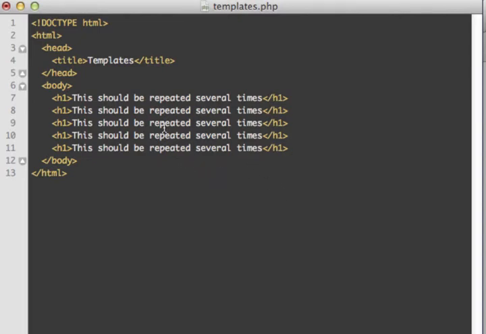Then if I look back and wanted to change this, maybe instead of several, I wanted it to say many times, now I'd have to replace several a whole bunch of different times. I only copied and pasted it 5 times, but if it were 100 times or something like that, that would be a lot of work to change. So we have the include statement, which we can do this.